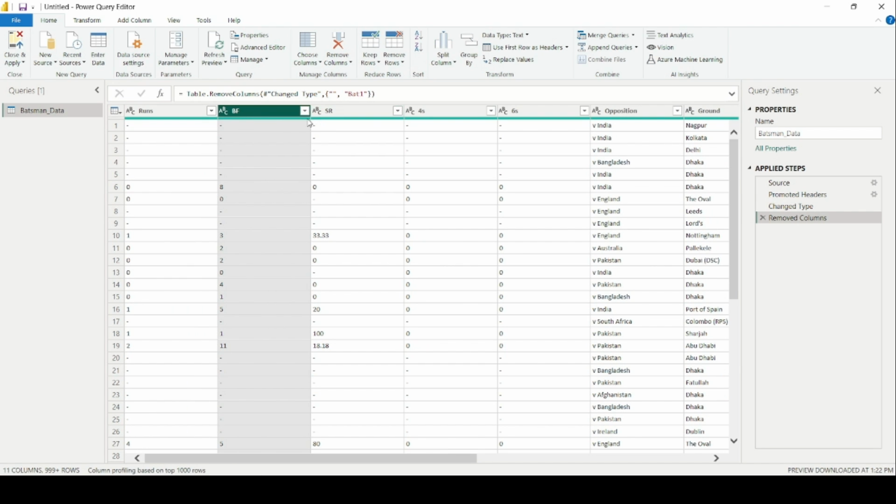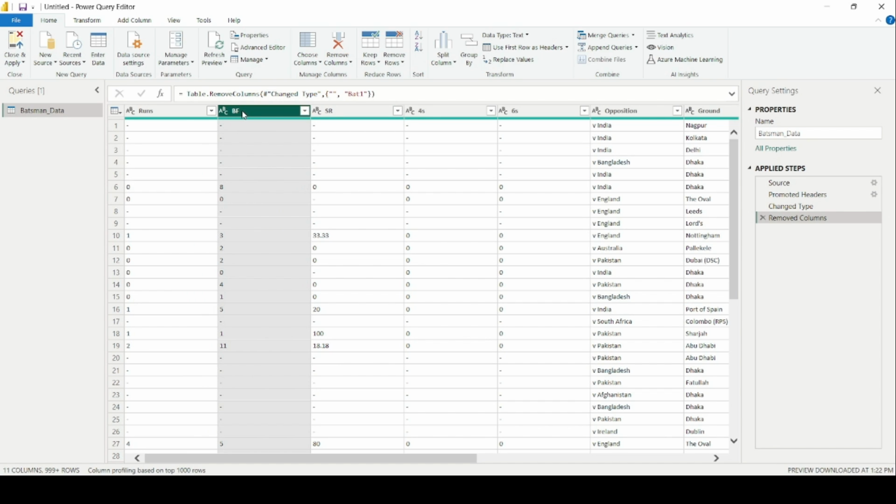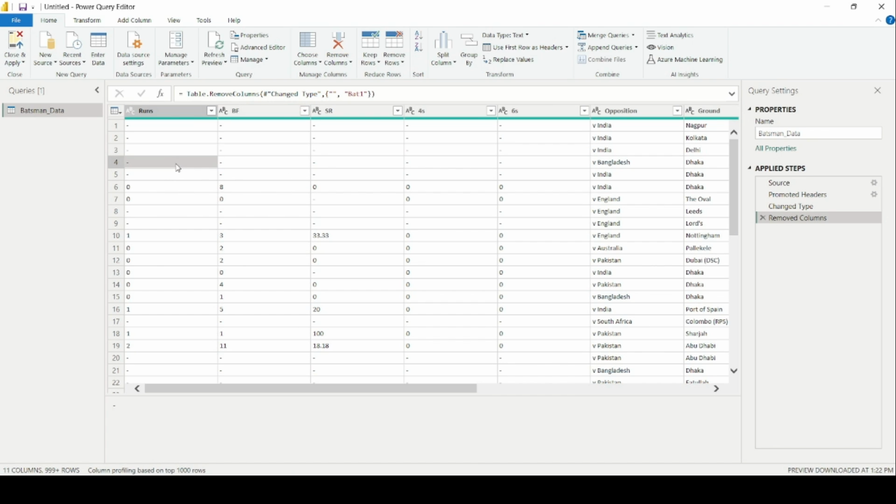And so we have the next, run column, BF, that means balls faced column. Here we have the instance runs column. You can see there are hyphens present here as well, it means the batsman did not bat in that particular match. So what we are going to do is replace these hyphens with a zero, because if the batsman did not bat, that means he scored 0 runs, right?